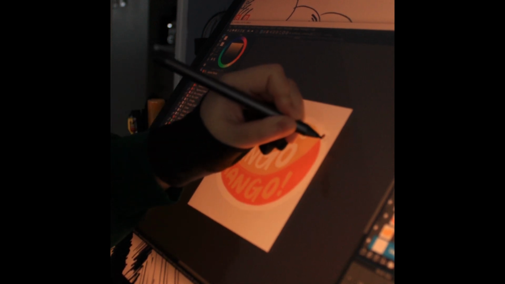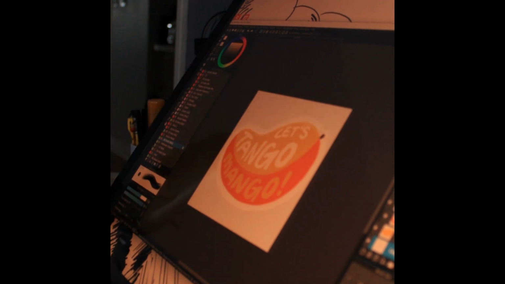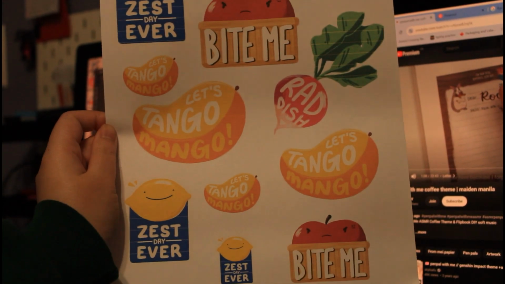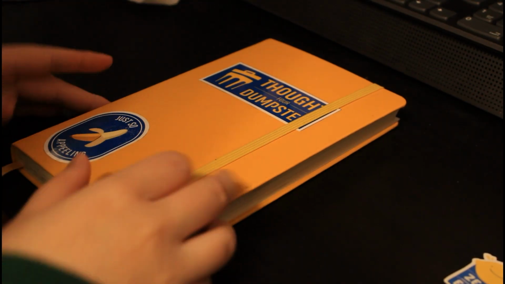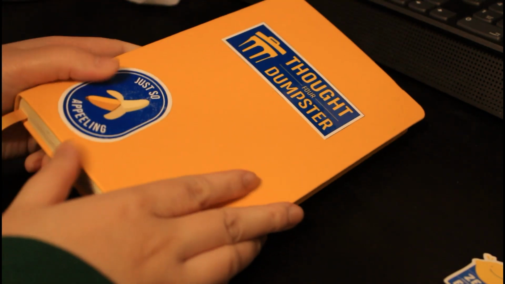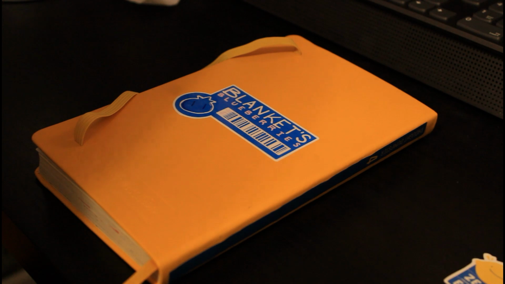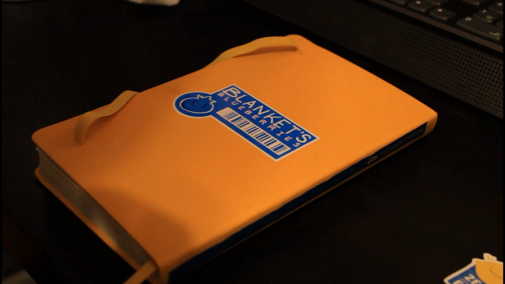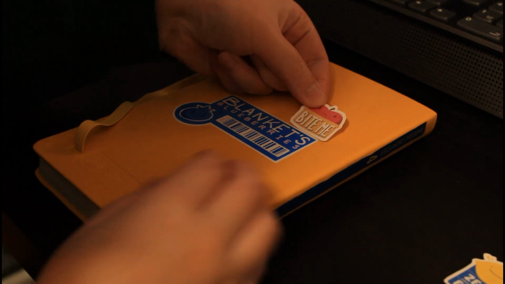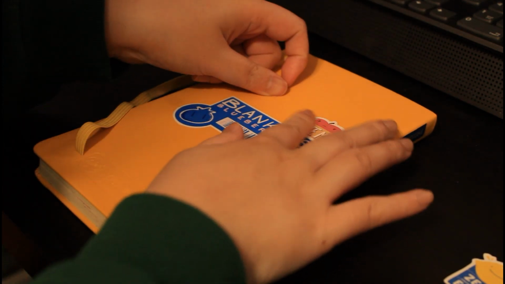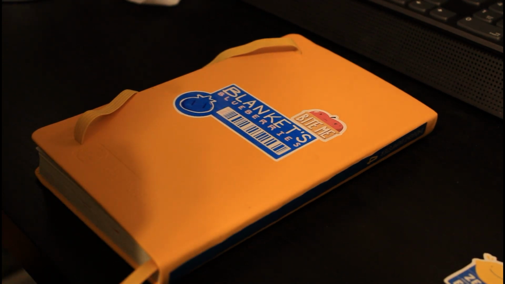But yeah, so really fun little project here. I hope you guys enjoyed the whole process. Like I've mentioned, this was just an experiment, to do something a little fun, because I feel like I haven't done something quick and easy but really fun in a while. I was looking back and I really wanted some more stickers on my sketchbook, and it was a prime opportunity, especially since I've been looking at a lot of fruit label stickers. It was just good timing to come up with something creative to do.